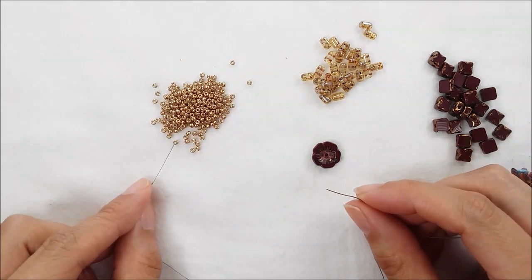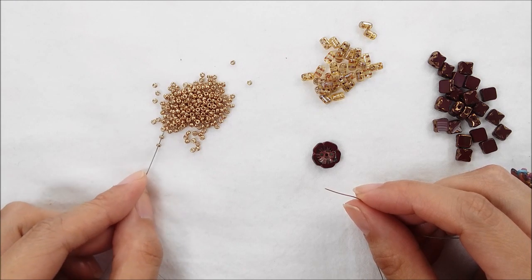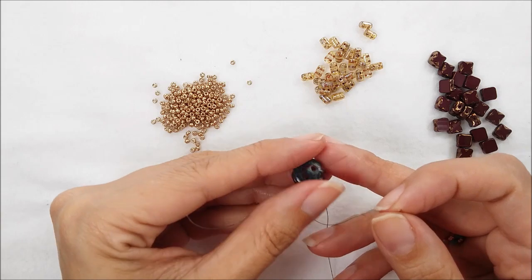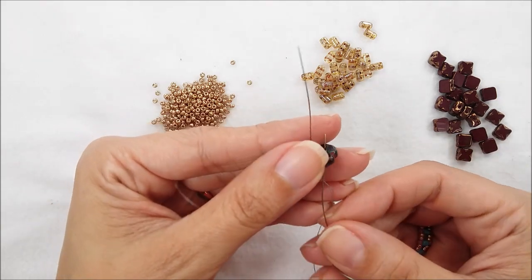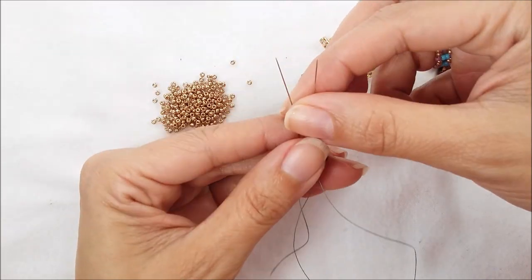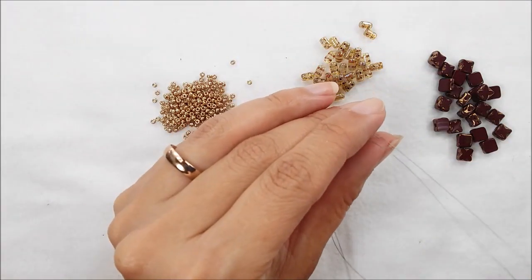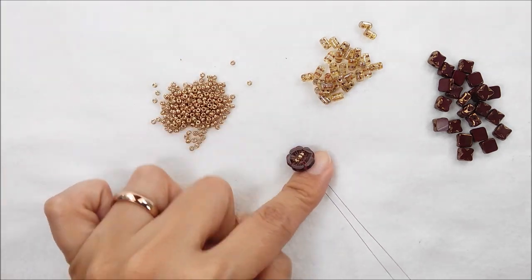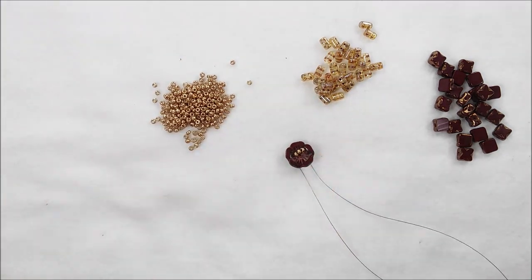Okay, so on one needle, put on 3 11-0s, and then take that needle, go through one hole of your button, take your other needle, go through the other hole of your button, and this is what you should have. Hold on to your button and pull your needles to make sure that this stays in the center. So this is what we have.